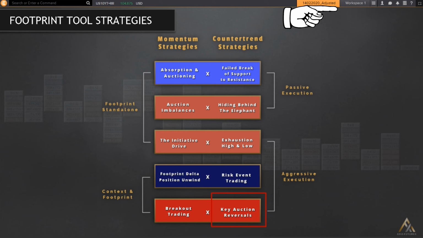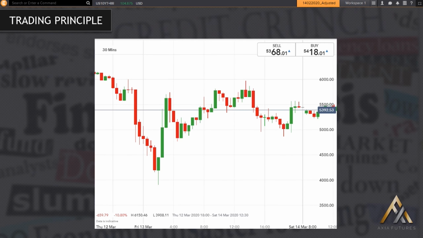And the important thing to obviously understand about this trade strategy is a little bit of context is required, and you are going to need to be quite aggressive in terms of execution. And it's also very much a counter trend strategy. Now, why I like the strategy for this week is because with all the volatility we've seen, these key auction reversals become particularly lucrative in the current conditions. So if you know what you're looking for, and you're in the right frame of mind and switched on to it, you can capture 2-3% moves in some of the markets when these key auction reversals present themselves. So that's where we're going now.